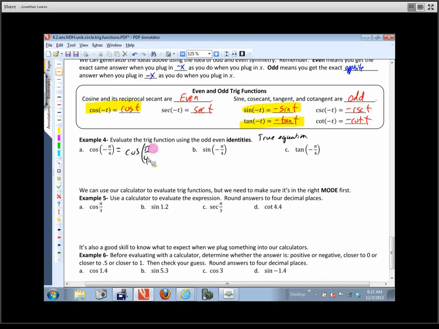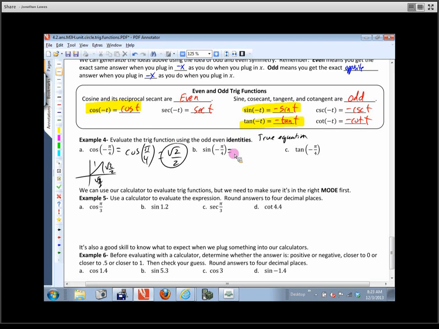Now, here's what you need to be good at. At this point, we've only introduced this and talked about these for a day or so. But if I say a week from now, hey, what's the cosine of pi over 4? You better be able to think in your mind and come up with this answer pretty quickly. That's what it would look like. That's 1, that's radical 2 over 2, and that's radical 2 over 2. And I need the x-coordinate right here. So the answer to this is radical 2 over 2. Okay? You need to be able to do that in a matter of seconds.